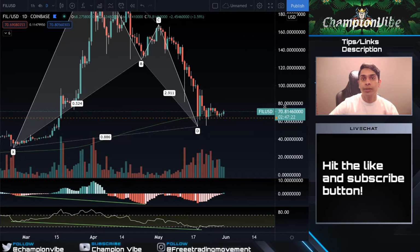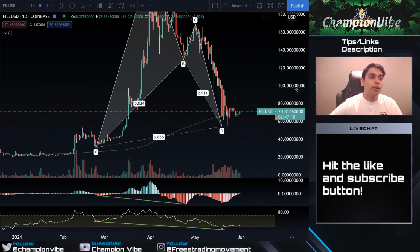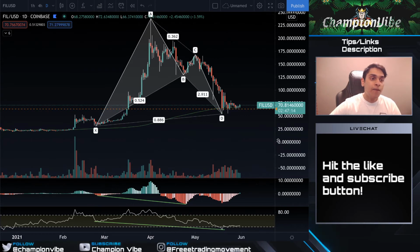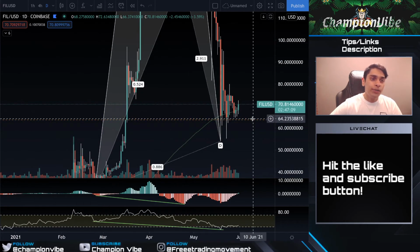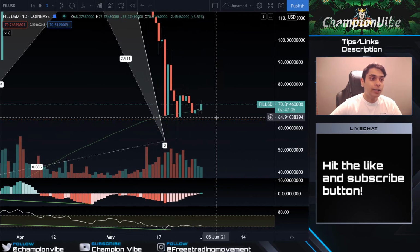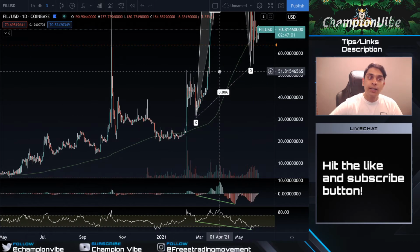Of course, they bring risks like any other trade, but it's in a very interesting area, and that's what I'm trying to share. You got these deep corrections with major patterns and major divergence. FIL is another interesting one to me. Honestly, I'd say you want to just hold above $64 on this one. That's kind of been your support if you look at the candle bodies. If you break that, you probably want to hold 54 next, and then after that, I'm not too sure.